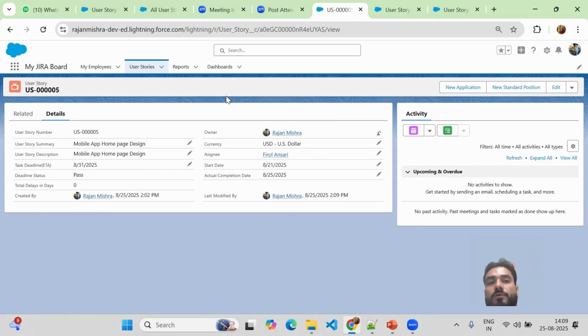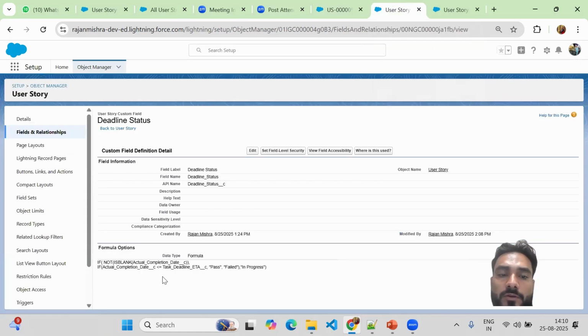Okay, any doubt? Okay, so I hope you guys have got some idea about the formula field and how that formula gets applied and how we can write a formula for any fields, right? So this is a very simple formula. It will be much more complex as per the business requirement.